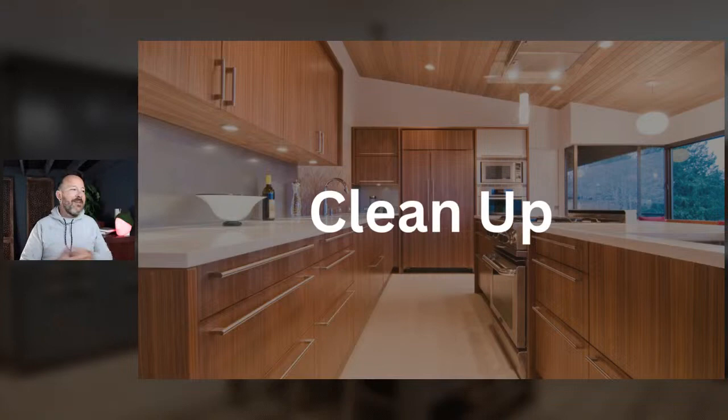Clean up. Everybody lend a hand. You have to make sure that the clean up aspect of your kitchen is done in such a way that it makes sense. It's not a nuisance, and your garbage, your sink, your dishwasher, or the other things that you need for that are in locations where they're easy to access. So this is very important.